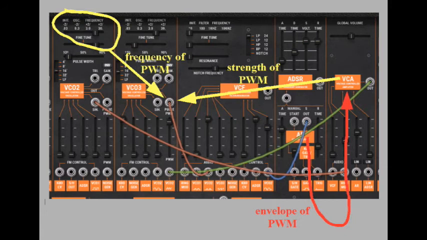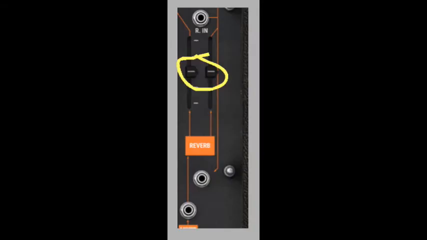All right then, the frequency of the sine wave of VCO2 sets the frequency of the pulse width modulation of VCO3, and the VCA sets the modulation strength. And the AR envelope generator sets the envelope of this modulation, meaning how fast the pulse width modulation sets in, attack, how long it lasts after a keystroke, release, and with the help of the AR slider in the VCA module, we talked about it earlier, how far up the strength of the modulation goes. Well, and the reverb, which is applied to the sound, rounds it up. So far, the original patch from the 1970s.